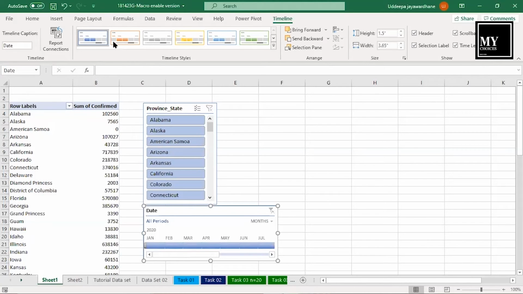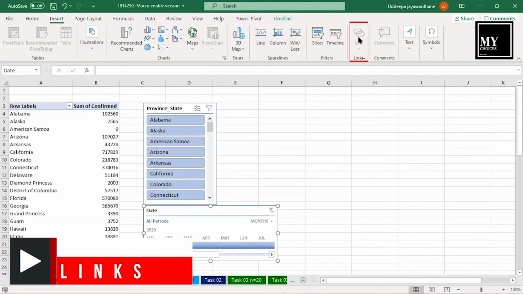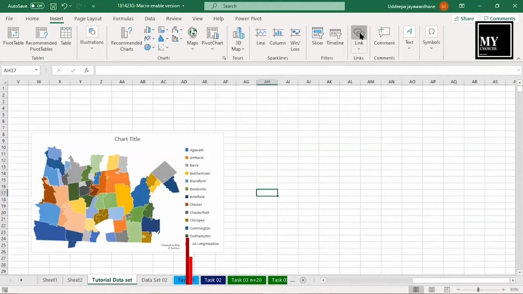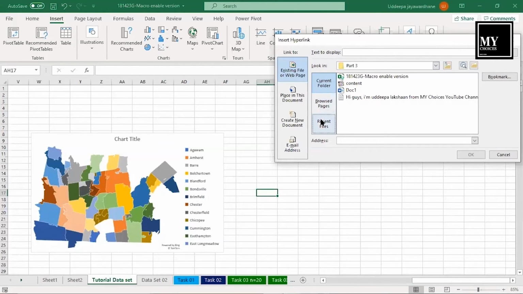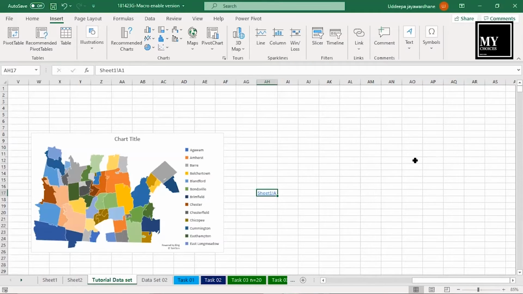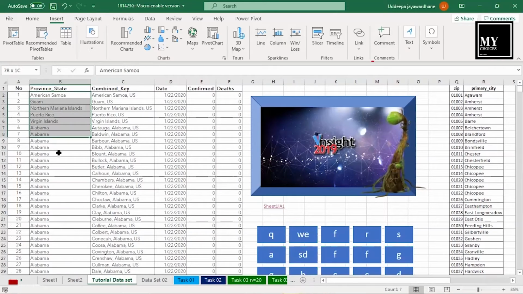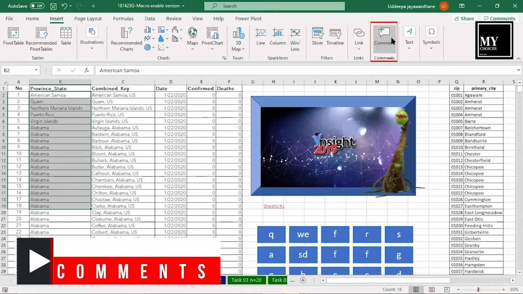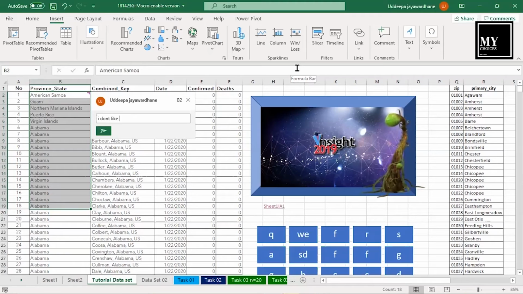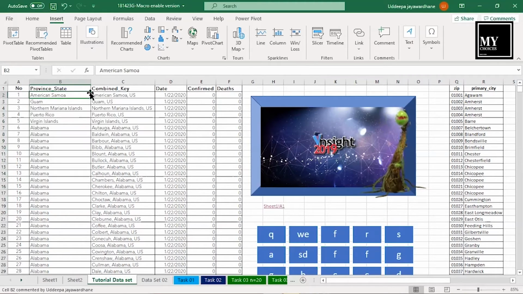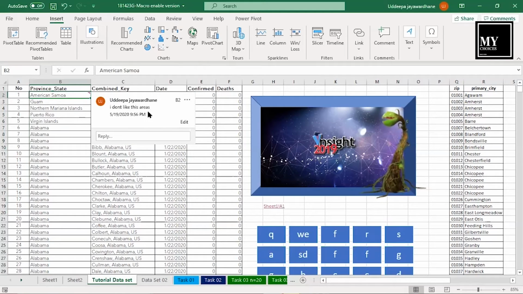Links group. This group helps you to insert a link to another worksheet, a website, another program, a picture, or an email address. Click this button. For example, this is the method to link another sheet. Here you can see, by clicking on the link you are able to go to the relevant sheet. Comments group. The comment tool is very useful when you are dealing with group projects. With the help of this tool you are able to share your thoughts about relevant data cells with your group.